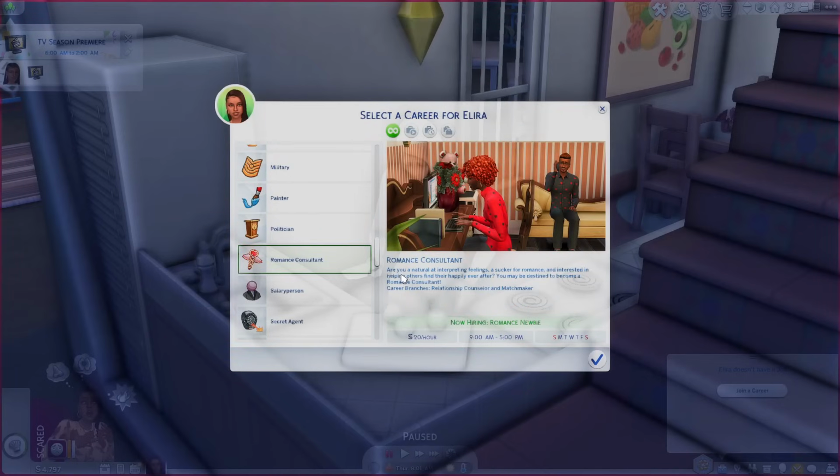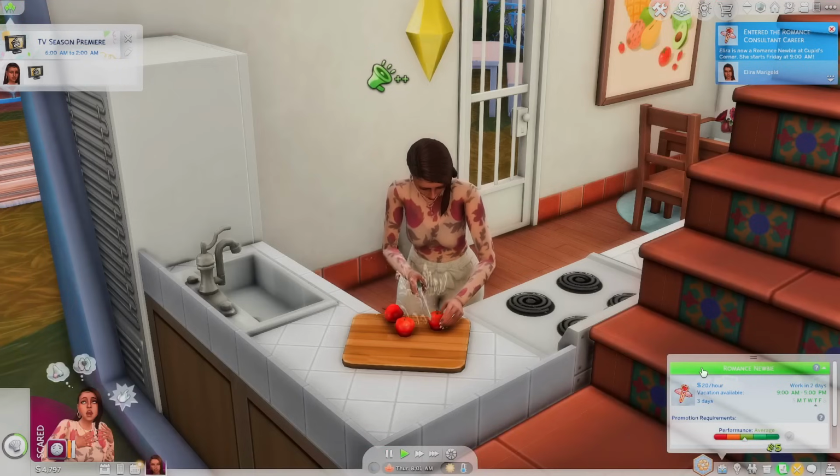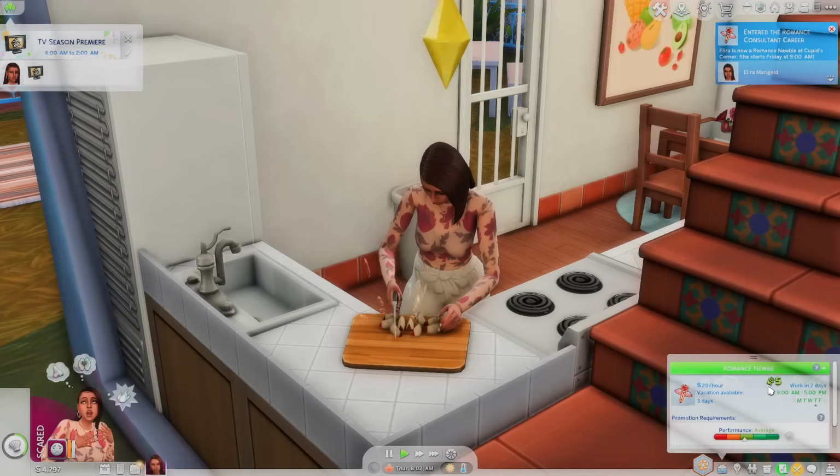Okay, romance consultant. Are you a natural at interpreting feelings, a sucker for romance, and interested in helping others find their happily ever after? You may be destined to become a romance consultant. Career branches: relationship counselor and matchmaker. I feel like she really wants to be a matchmaker, so I'm excited for when she gets to that point. $20 an hour, 9 a.m. to 5 p.m., and she's going to be working every day besides the weekends. So that sounds perfect to me.